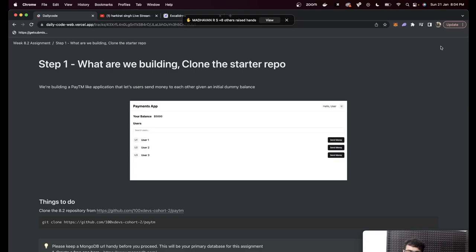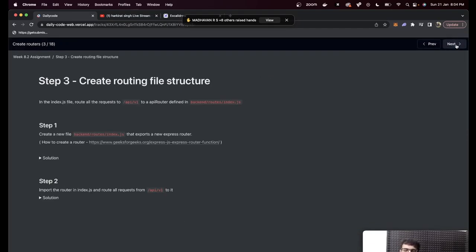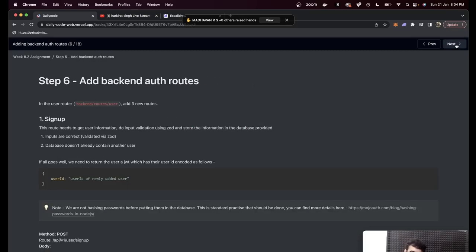The only big caveat here is when you are implementing this, you need to make sure you don't send the password of other people back to the front end. That is the only sort of high level thing to keep in mind. All right, let's look at the solution for updating the user's information. It's this thing right here.